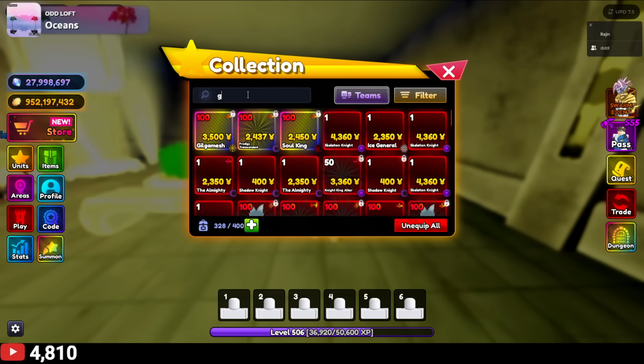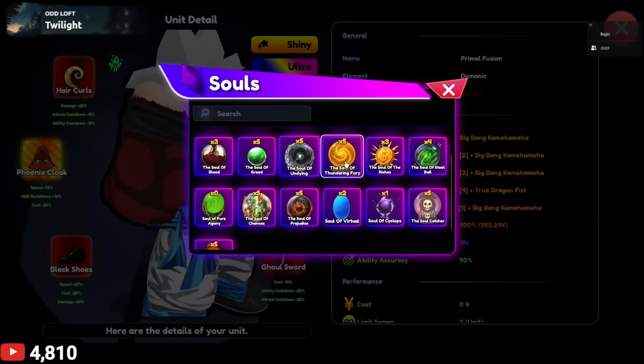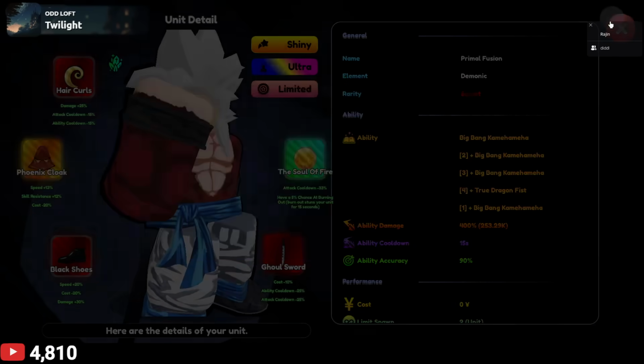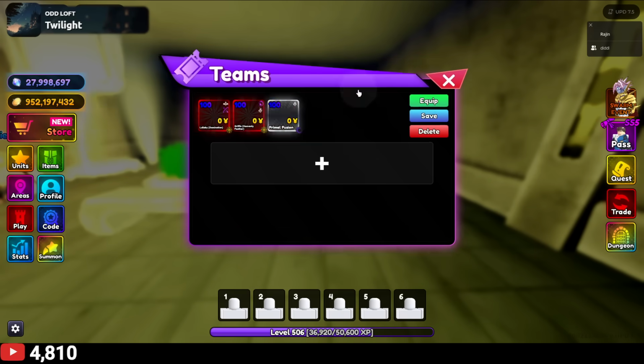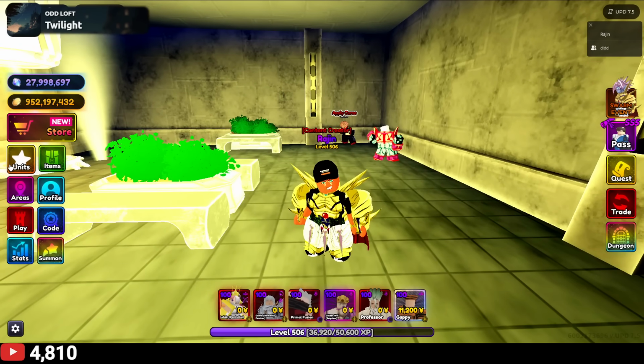And then just go to each unit. And you're going to go to Primal. And you're just going to click and equip the Soul of Fire. And you're going to go to your unit, equip the Souls of Fire that you need, whatever it is for your team. And then just equip everybody again. And that's it. That's the move.